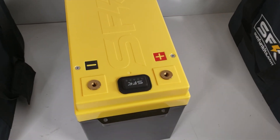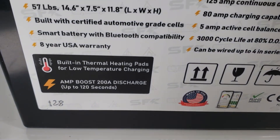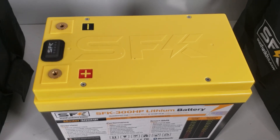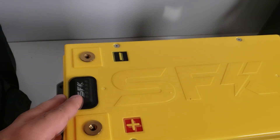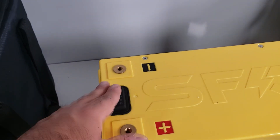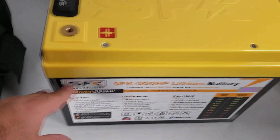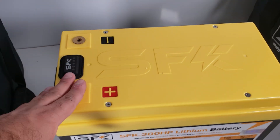Look what we have here — this is an SFK300HP. As you know, this battery has built-in heaters, but they are for low-temperature charging, not meant for general use where you just want to keep the battery warm without charging. So what we've done is added the same thermal switch that's on our bag onto this battery. It has a silicone base and seals very well to protect against dirt and debris. It's not waterproof, but it allows you to run the heating pads built into the SFK300HP and the upcoming 275EX so you can keep the battery's temperature warm even if you're not charging.